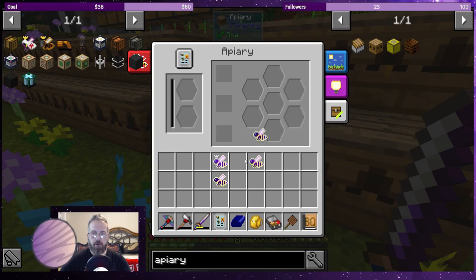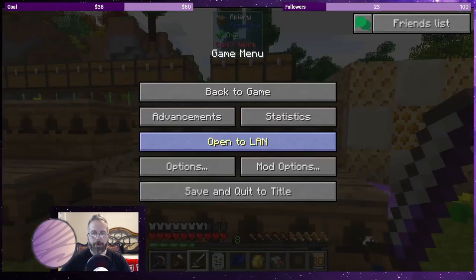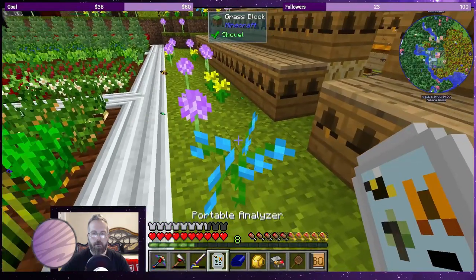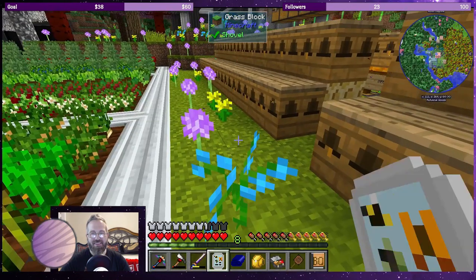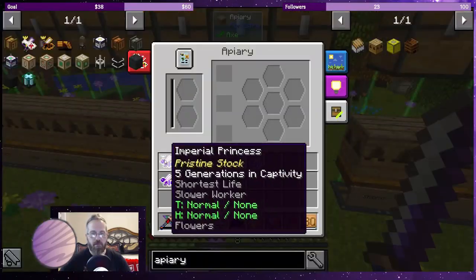Imperial, Imperial, Imperial. I don't have any hidden, right? No. Okay. Let's go. Imperial, Imperial. That's great. Imperial, Imperial. We did it. We have our breeding pair of Imperials. Boom, boom.